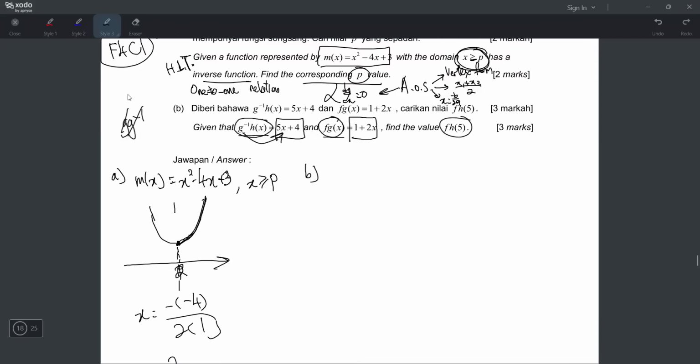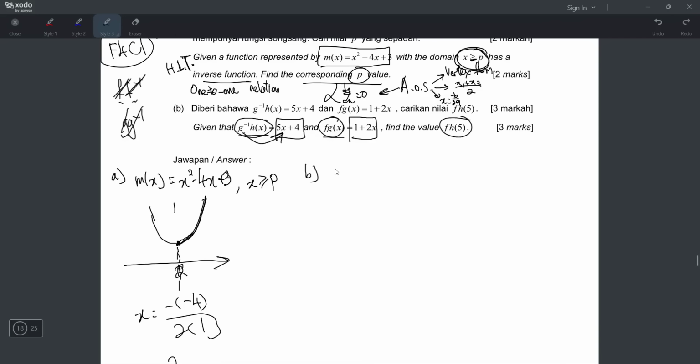You remember you learned this? If you have F inverse also same thing, you can cut. Yeah, I remember I did this in one of the recent trial papers also. I forget which state lah, but ada satu soalan yang macam ni juga. Yang dia bagi FF inverse and then you cut. So if I can somehow make them together, the GG inverse, then it's good already, because I can cut, then I can left with FH.